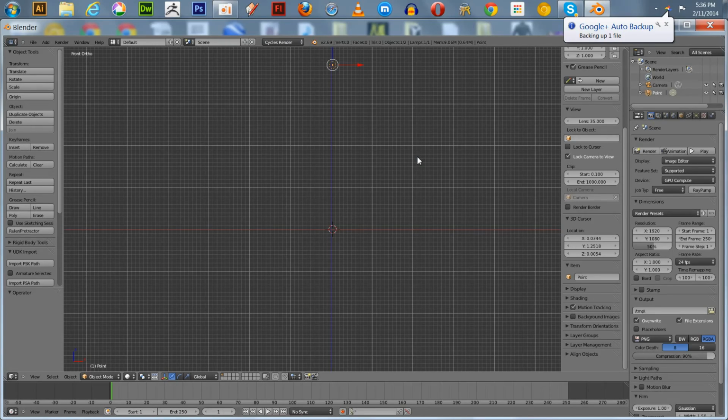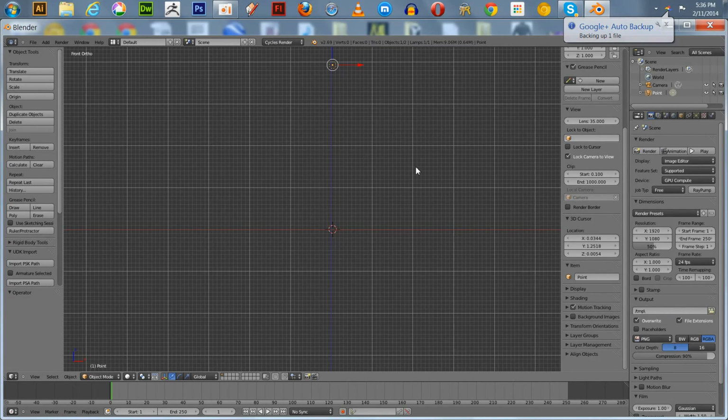I asked a colleague of mine on Blender Stack Exchange. I posed a question and he sent me an example, and at first I didn't really quite get it, but then I sat down and experimented myself, and sure enough, you can just go build your scenes, especially for video pre-rolls in this case, and it's real simple to do. So we'll get started and I'll show you how to do it.